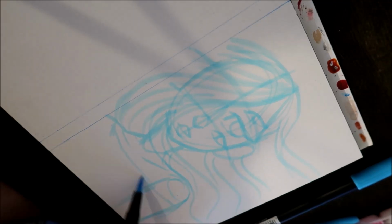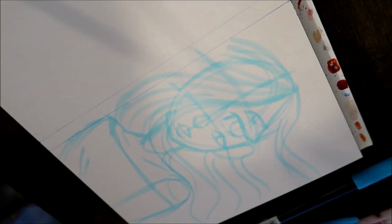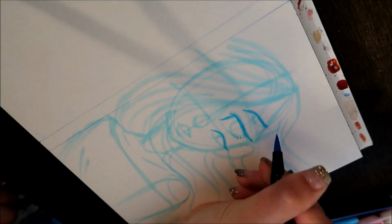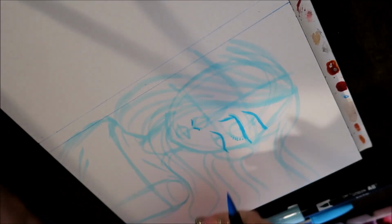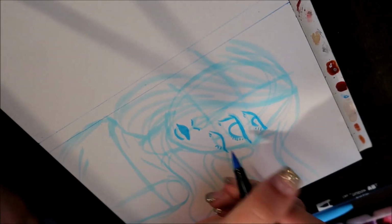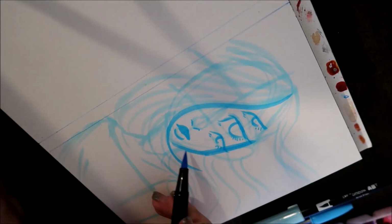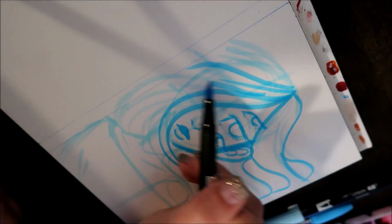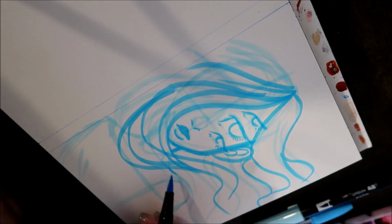Because I did that monochrome pink painting on here a while back. But to be fair, I did mix a couple different pinks in that. So I'm just going to go straight up with my Tombows and my ballpoint pen, which are all very similar to that shade of blue, as close as I had for sketching, obviously. And then just that bad boy, and then ink it.